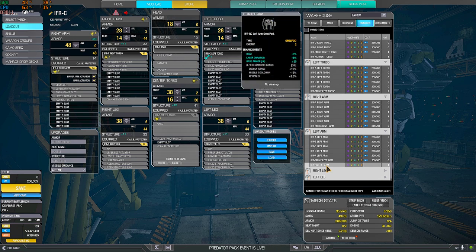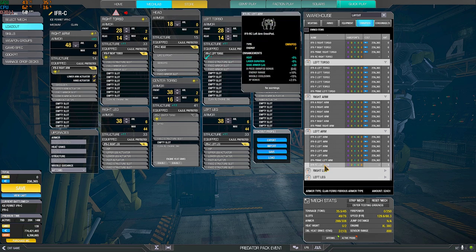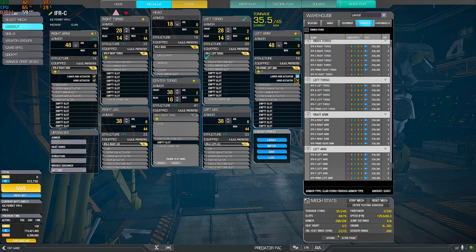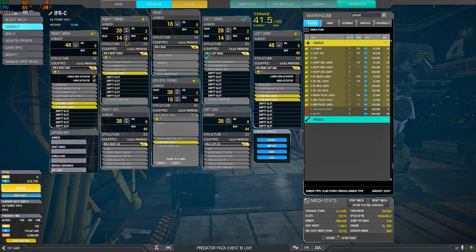Actually, the Rainbow Crow arm is even better, the left arm, because it gives additional laser duration. It's just that you can't have that many because it's just a hero mech. So on the left arm, it's better to have the Rainbow Crow left arm. Use the Prime if you don't have a lot of heroes. It should be a bit harder, but you should be able to squeeze in some heat sinks. We're gonna try it straight away.